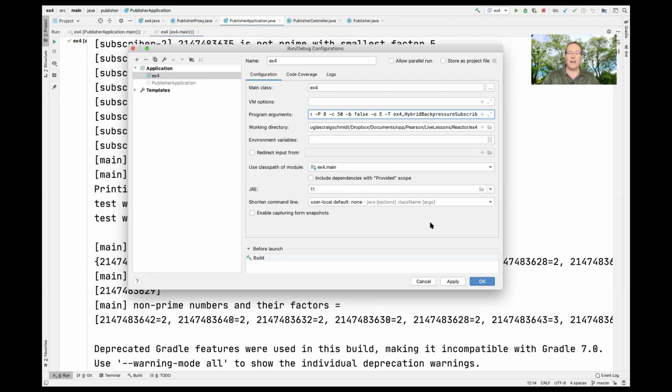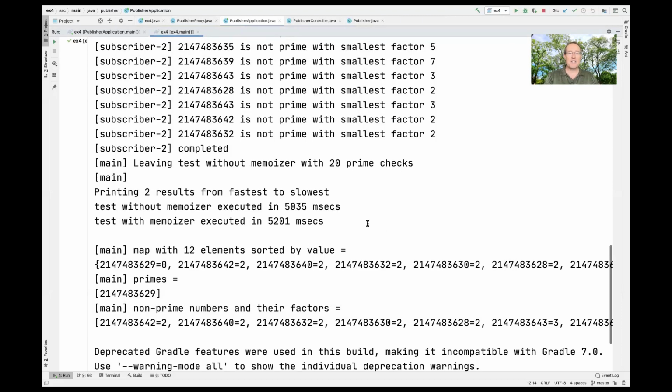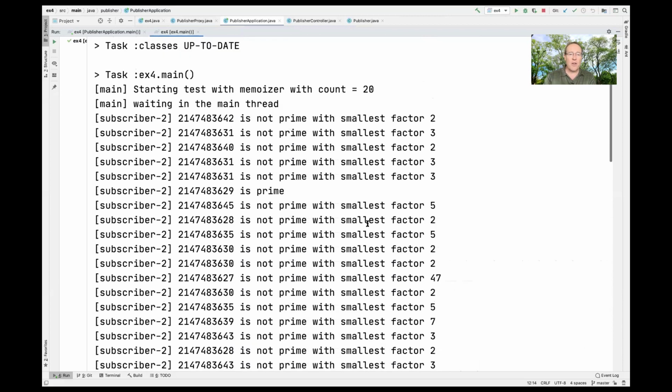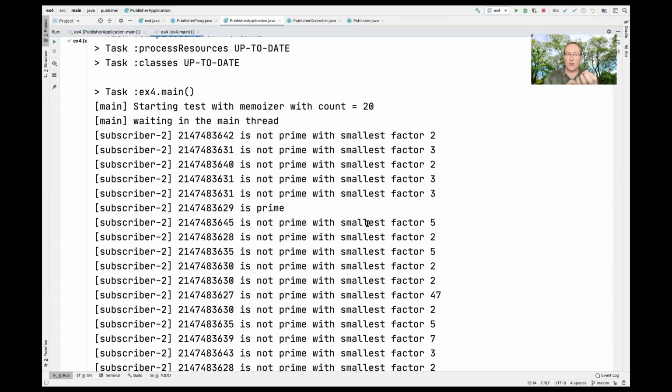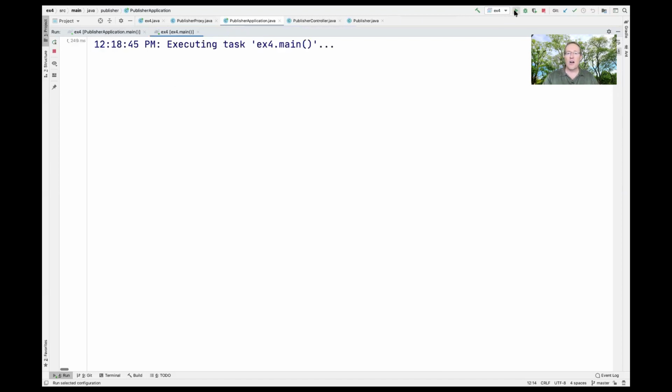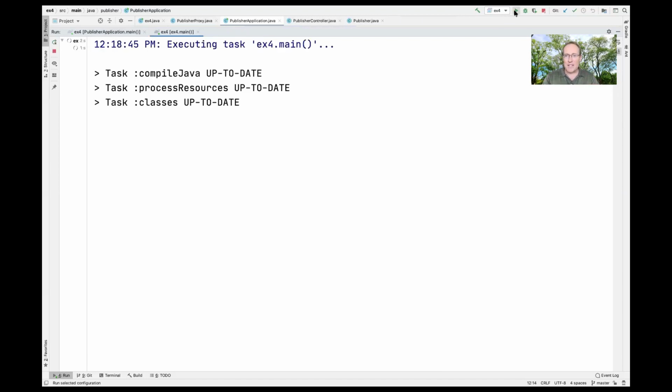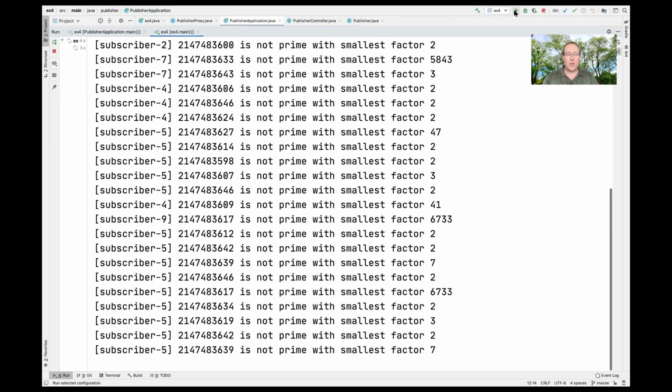So let's say we want to have 8 threads running simultaneously. And you can see before that, the subscriber had a single thread, subscriber-2, so that's the one that was used for all the processing. Now we're going to crank this up again, except this time you can see that we have lots of different subscriber threads that are running. And so they're off to the races.